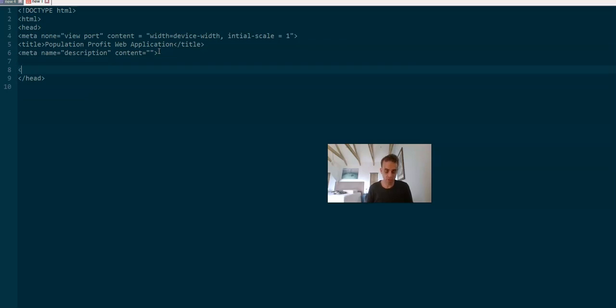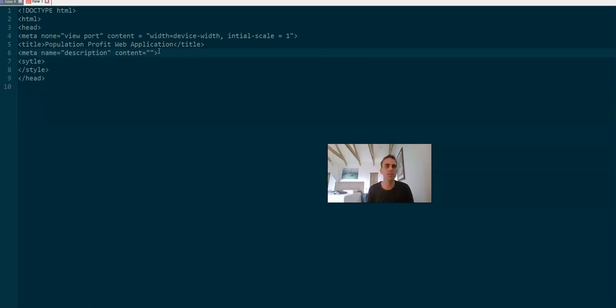And then I will add style. This is where I'll add my CSS. I'm not going to create an external style sheet for this one because it's very small and the loading speed will be negligible. However, if it's very big, then it's worthwhile doing that.